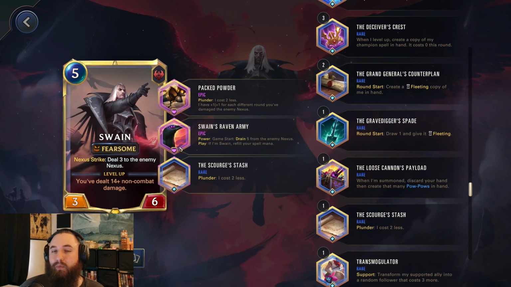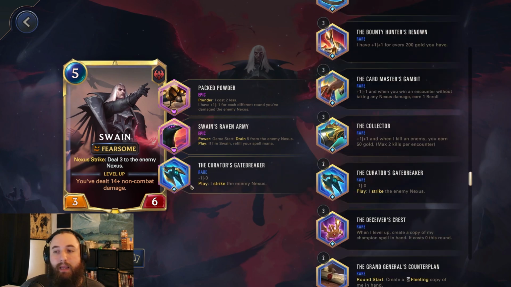If you do have Swain a little bit higher though, enough that he has his extra starting mana, so he starts at 3 mana, you could actually get rid of the Scourge's Stash if you want, and then throw on another solid relic, normally a rare relic. So you could go for a Gatebreaker to get that Nexus Strike effect off. This is better in lower end challenges where the enemy Nexus doesn't have as much health and they're not starting with units.